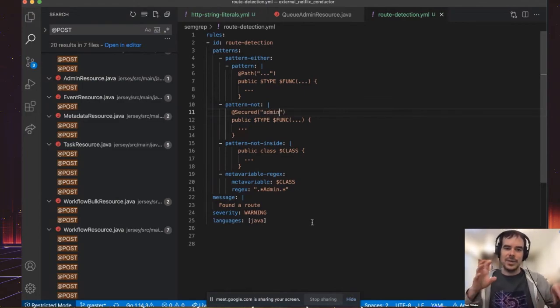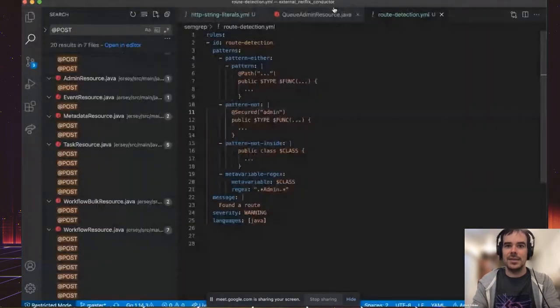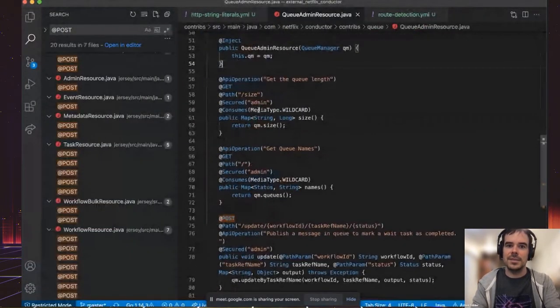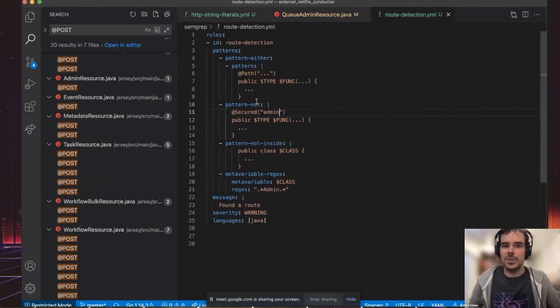So basically, with Semgrep, you could quickly hash out something that's like find every class that is an admin class, and if any route in that class doesn't have @securedadmin, that would flag. Rather than showing you all the things, it would show you this very specific nuanced stuff. So say this is user or foo, as long as either it doesn't have this annotation or it doesn't have specifically @securedadmin, then this would flag it. Something like this. Again, I would need to think a little bit more carefully.